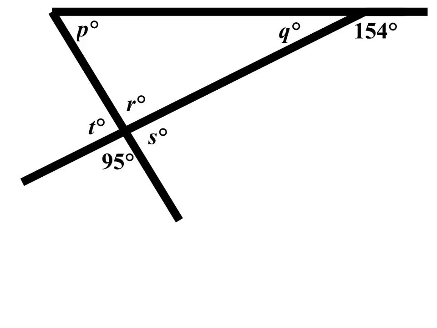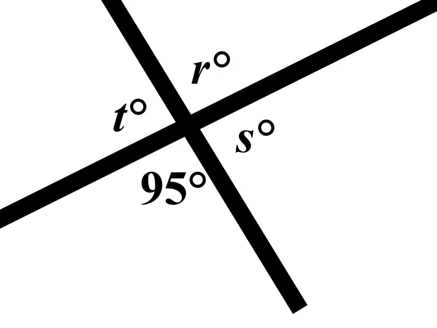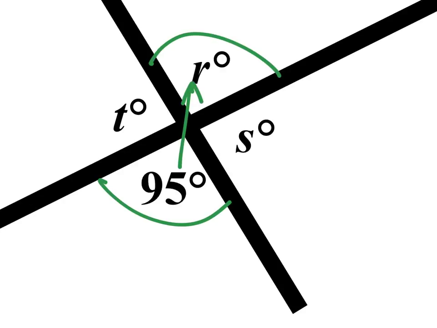All right, in looking at this diagram, there's one angle specifically that is very, very easy to find because there's no solving. All we've got to do is know about the relationships. And that would be a vertical angle. Again, if we just focus on an intersection here, and I'm focusing on this one, here we have this 95 degree angle. If we go through the vertex, we find a vertical angle, R, which is 95 degrees as well. That's not 950, that's 95 degrees.